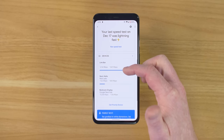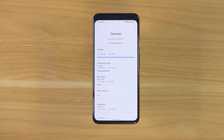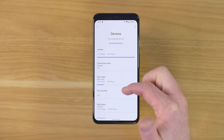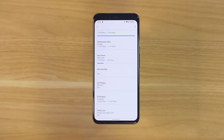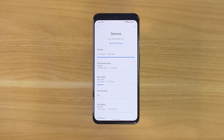Now that all our devices are connected, scrolling down we can see the devices. Tapping on this, it shows all devices currently connected and how much data they're using. Right here we have the Link Bar, which is an Android TV — it looks like they're watching videos, so it's using 4.3 megabits per second. Here we have the Chromecast Ultra — currently it's idle, not pulling down any info. Right here we have the Nest Hello, which is always uploading its information to Nest at 12.6 kilobits per second. I can go through and see what's taking up the most usage on my network — it's really great to see all of that in one list.